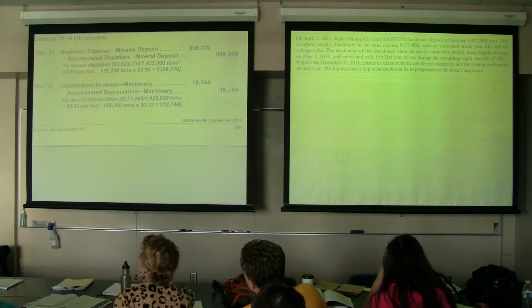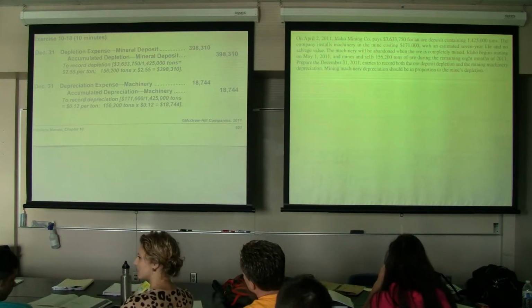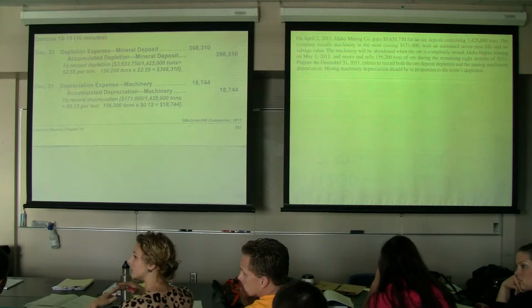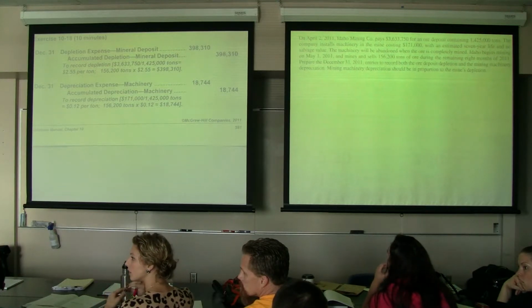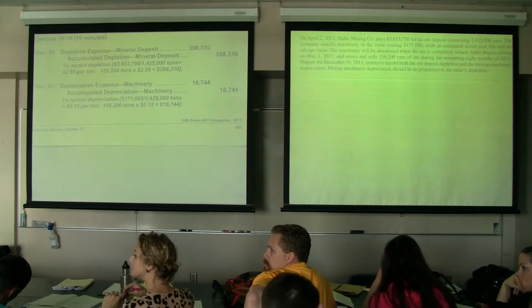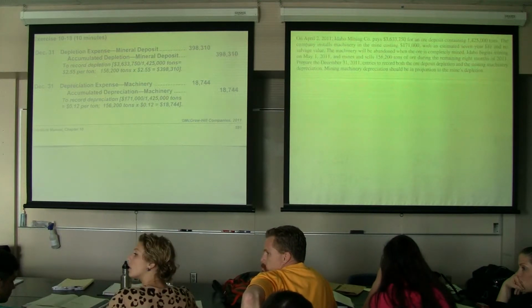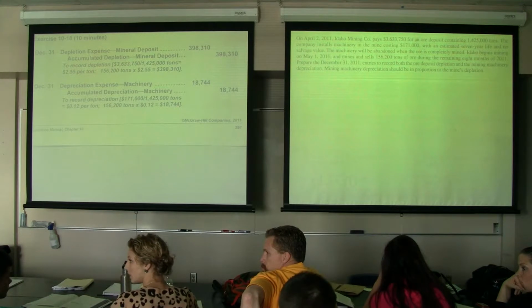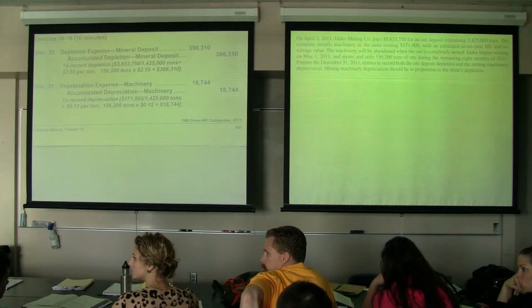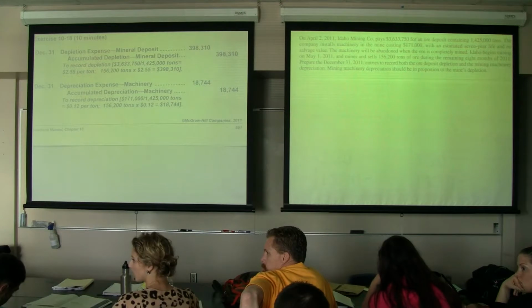Mariah? This is just hypothetical. If this happened on our test, this question, and we added it together and didn't separate it out, would that be considered wrong? It all depends what the question asked. If it said, what's the depreciation expense, and you lump them together, that would be the wrong answer. Depletion and depreciation are the same idea, but one is for a natural resource. When you're managing the business, it's important to know depreciation of your building versus depletion of your mine.